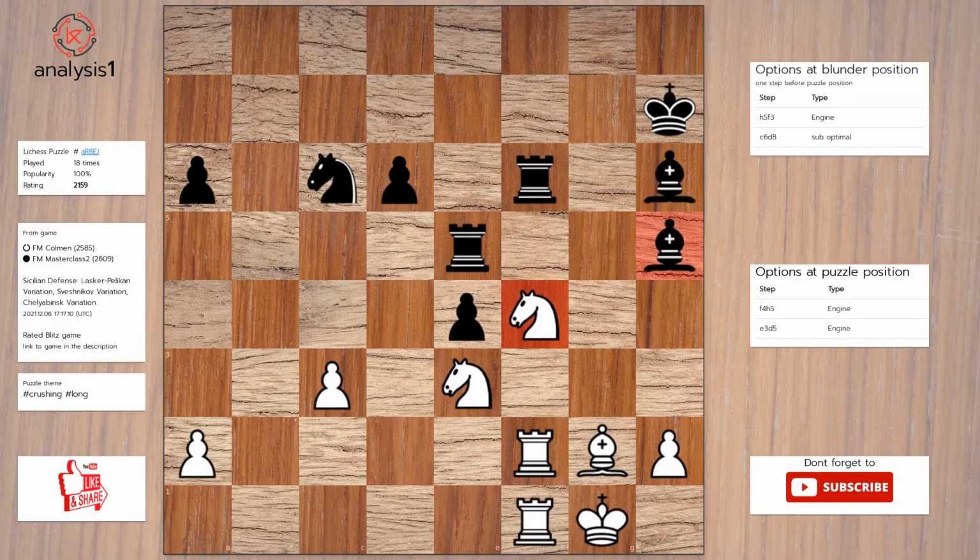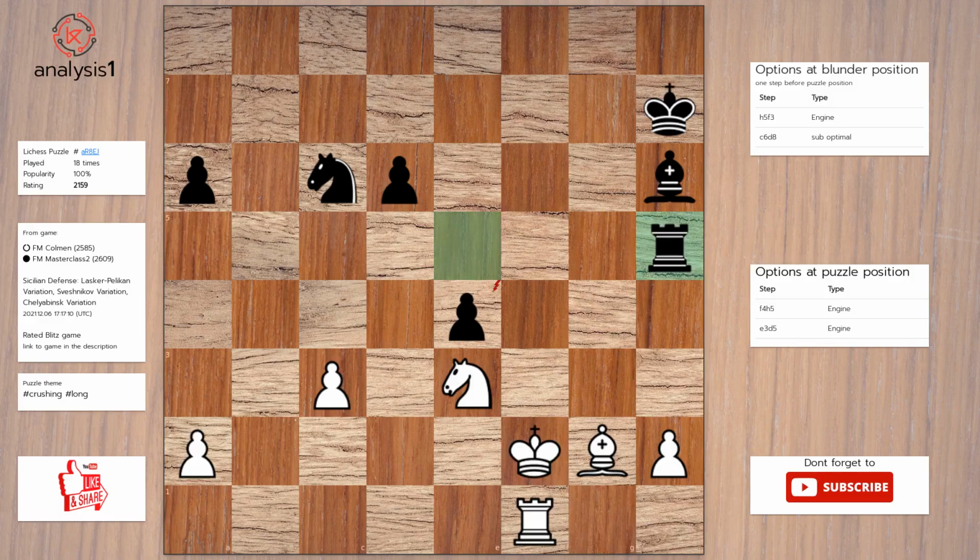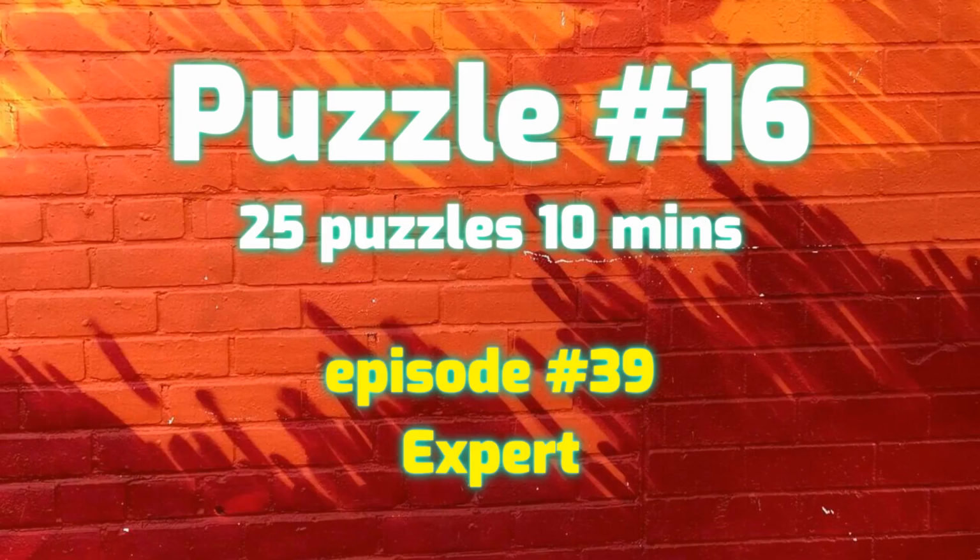Knight takes bishop. Bishop takes pawn, check. The checks are. Bishop takes pawn, check. Solution to the puzzle is. Knight takes bishop. Rook takes rook. King takes rook. Rook takes knight. Bishop takes pawn, check. Let us go to the next puzzle.